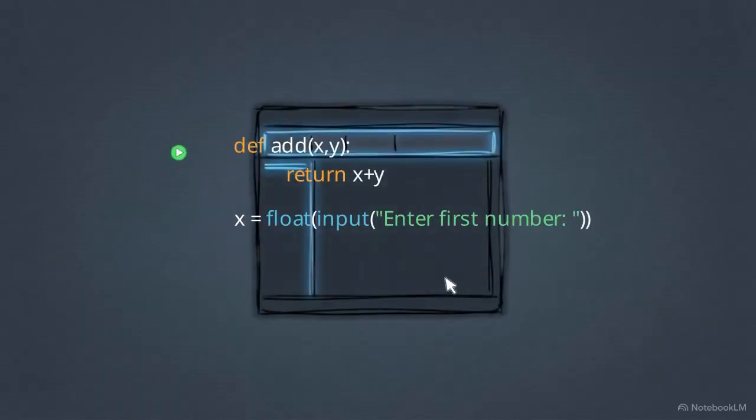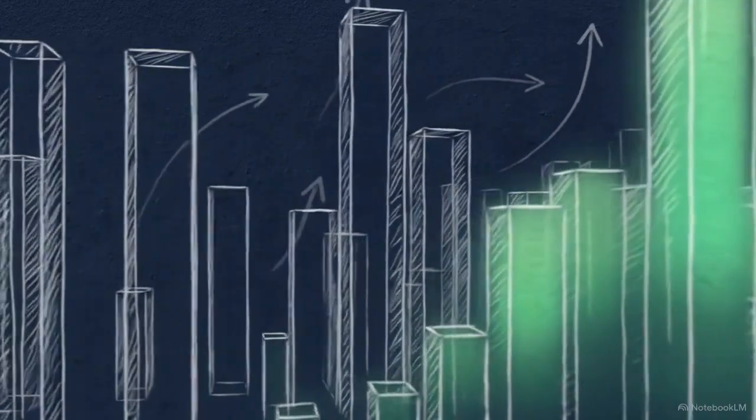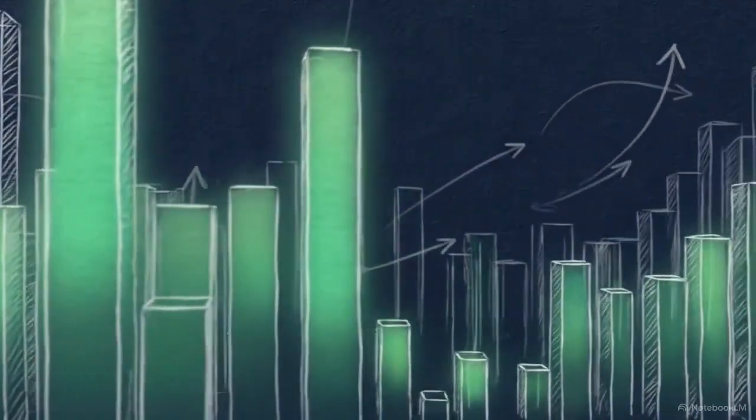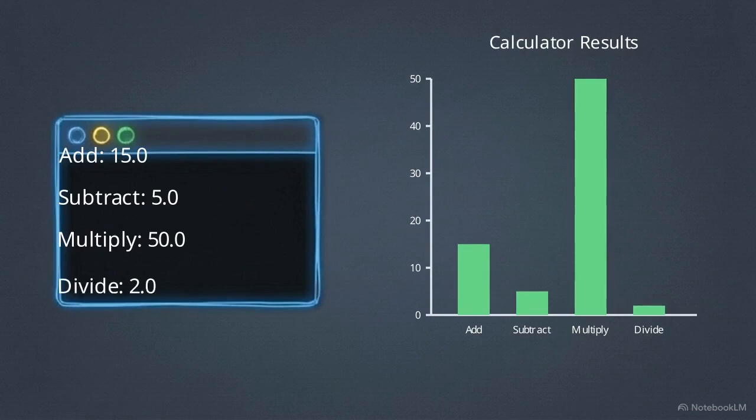Run your Python file or execute your Jupyter cell to see the result. In the terminal prompt, enter 2 numbers, for example, 10 and 5. Python processes the mathematical functions in the background and instantly draws a dynamic chart showing your calculated results on screen. You can now see the text output in the console and the green bar graph side by side, providing a clear comparison of your addition, subtraction, multiplication, and division.